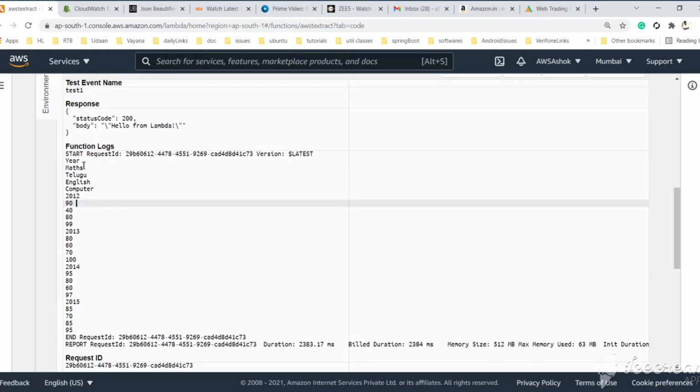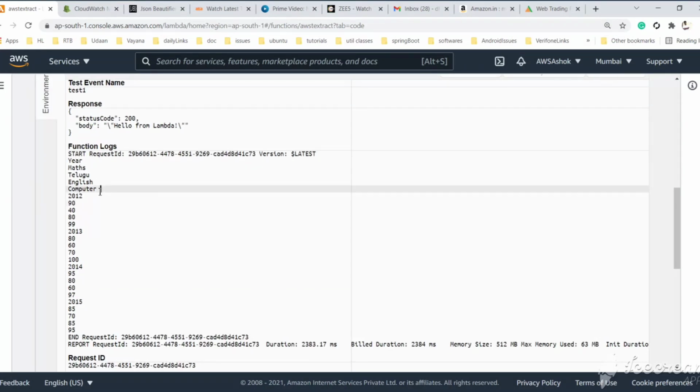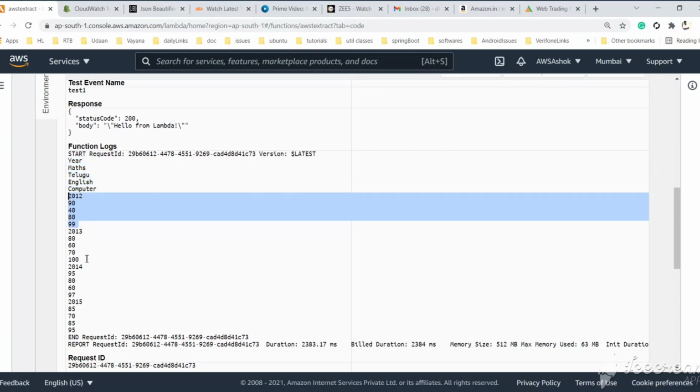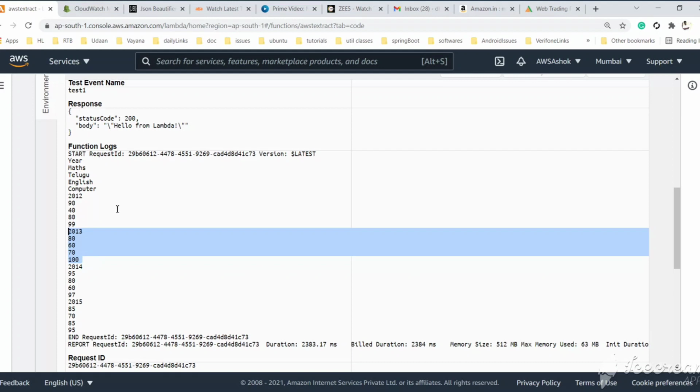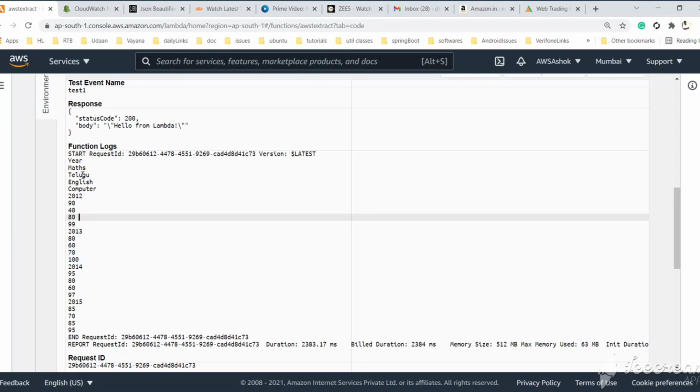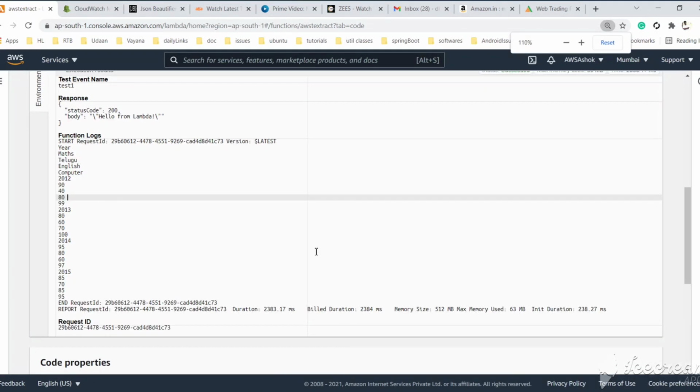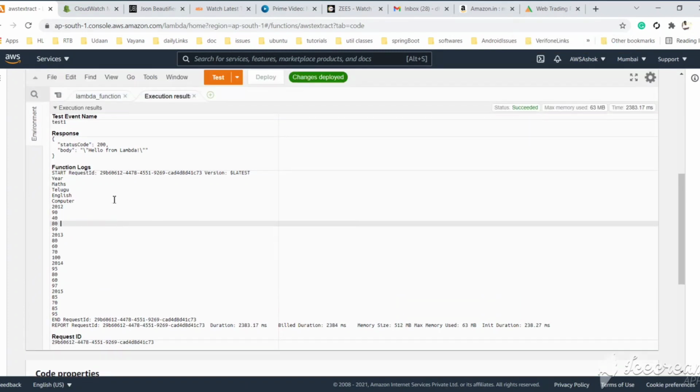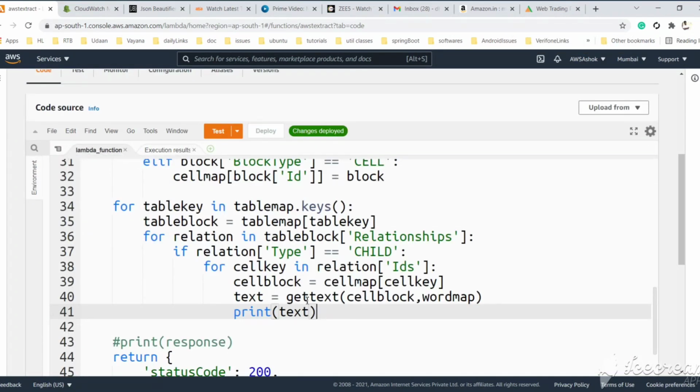So if you see here, I think up to here it is the first row, up to here it is the second row, up to here it is the third row, likewise. So now let's try to print all these contents in a tabular format. Now we have printed in a vertical manner, let's print in a tabular format. We need to print all the rows, each in a single line.